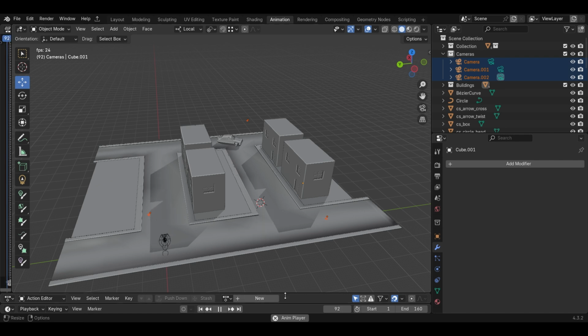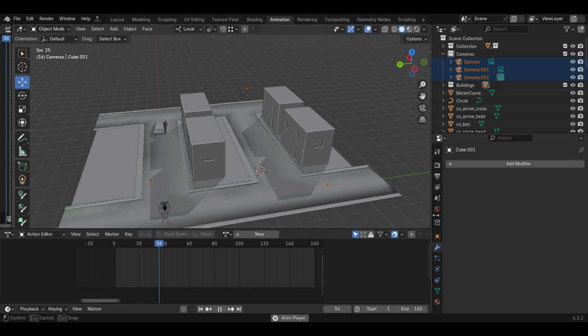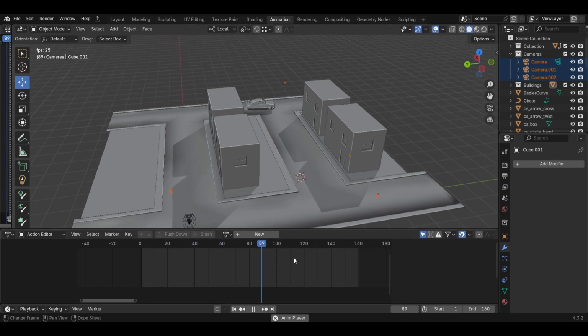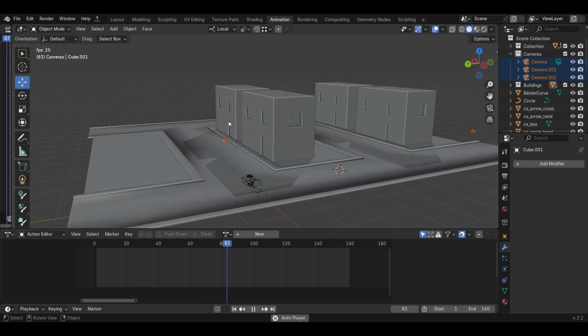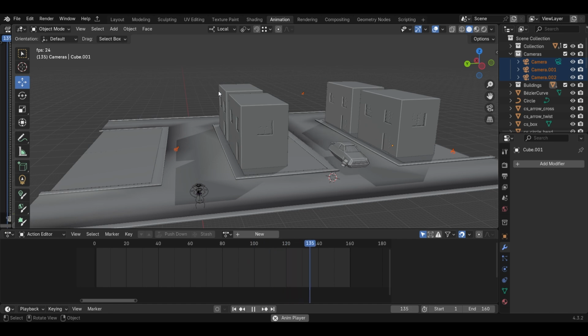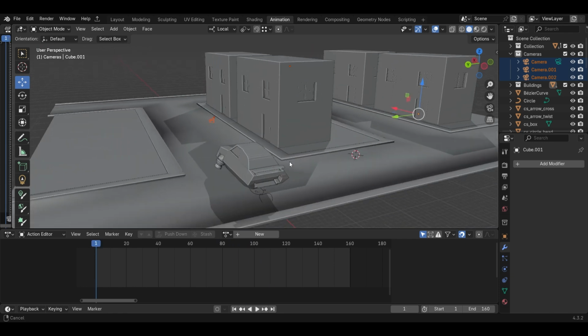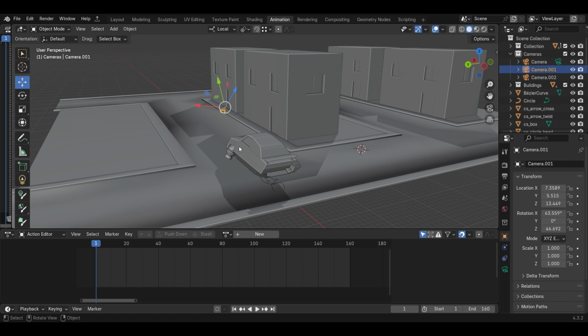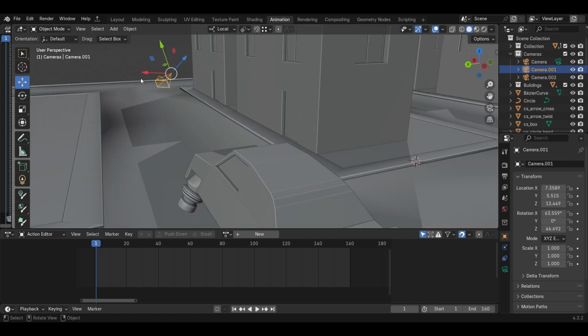So now with these cameras in the scene, we want to open our timeline. You can see my animation is just about 160 seconds. That's okay for the speed of my car to capture everything. So now I just have to work my angles. I do my animation starting from here, so I want this camera to watch him from here as he goes.